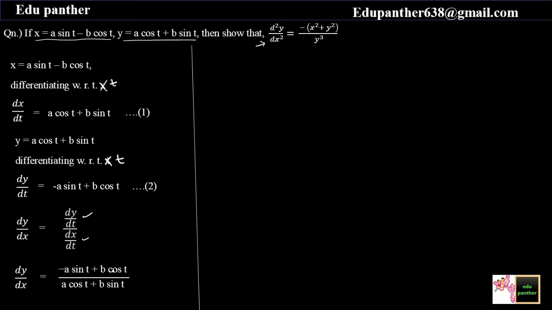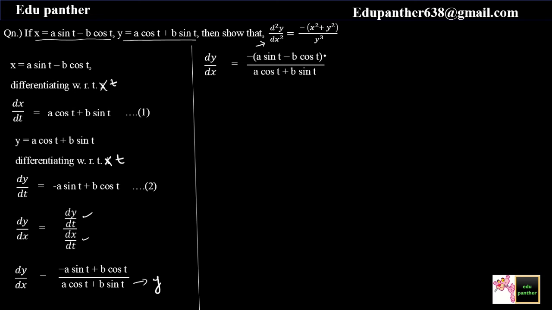Okay, now at this step, just try to simplify this expression, whatever we have got here. As you can notice here, the denominator is a cos t plus b sin t, and if we notice our value of y, your denominator is the same as y, a cos t plus b sin t. That means in place of the denominator we can write y, but the numerator is minus a sin t plus b cos t. That is almost the same as this x, but it differs by this minus sign. So to get that minus sign over there, what we can do, we can take the minus sign common from the numerator.